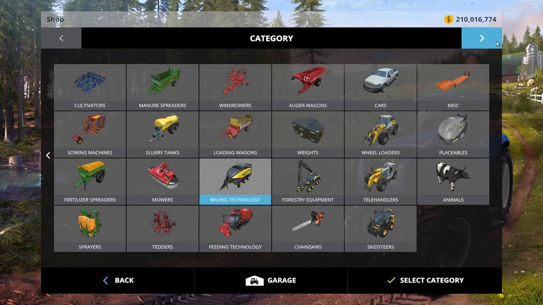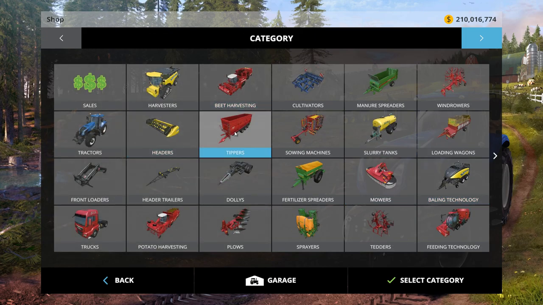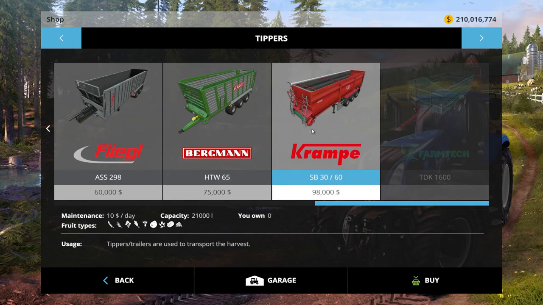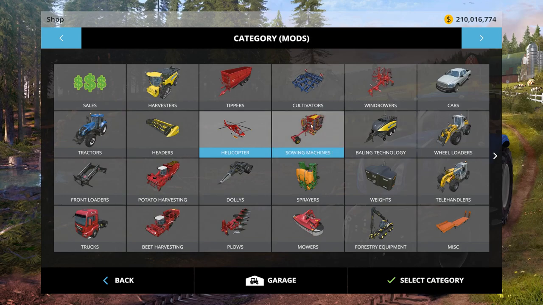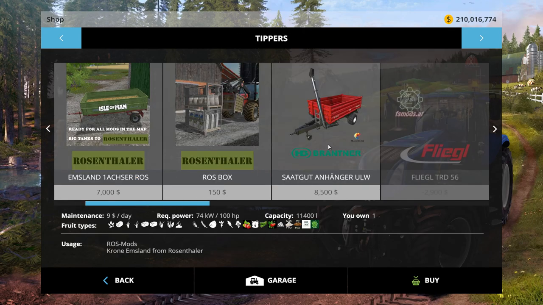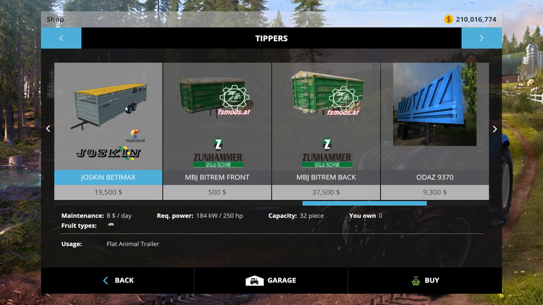We are also going to need, and I don't think it comes stock in the game, the animal trailers, animal hauling trailers. No, they don't. So, I know in mods, I do have one. I have not used it. I think that's it there. Fruit types pig, that'll work.